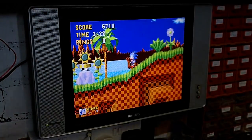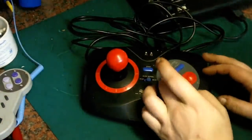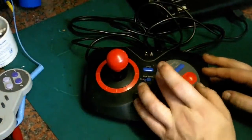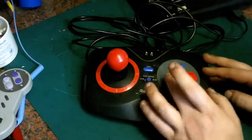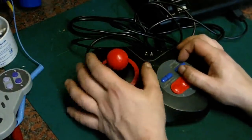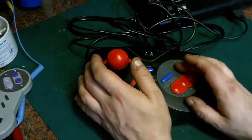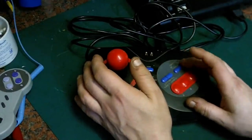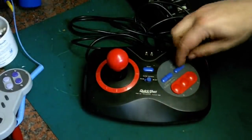This controller has two inputs, player 1 and player 2, and that switch again is a little on the iffy side. It doesn't always switch back to player 1, so that'll need looking at. The turbo fire, I think, works alright. Yeah, the turbo fire I think is going to be okay. Don't know what it really does on Sonic anyway, but we'll give all that a clean.